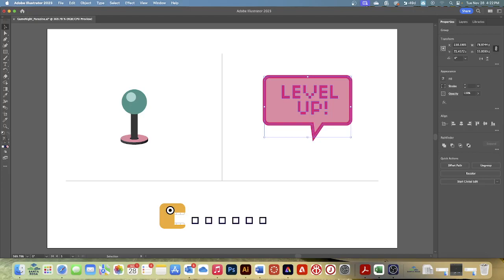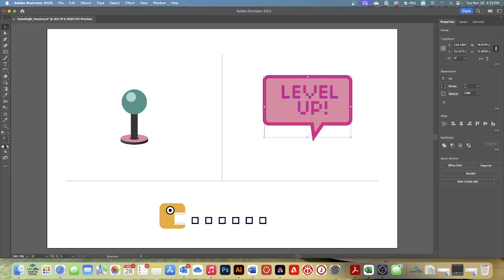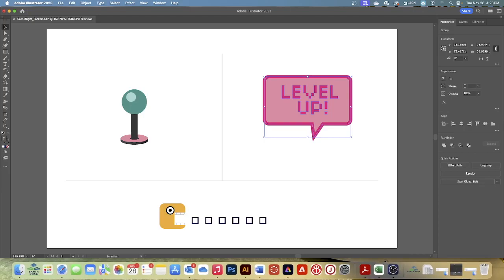We're going to edit a group in isolation mode. Isolation mode lets you isolate groups to easily select and edit specific objects or parts of objects without having to ungroup them. In isolation mode, all objects outside the isolated group are locked and dimmed so that they aren't affected by your edits. We're going to learn more about these layers in lesson 10. So double click any part of the joystick group.